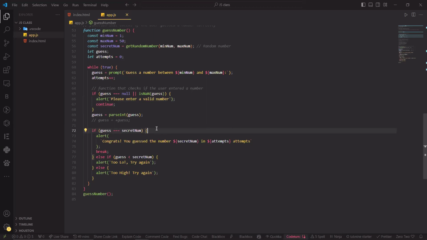Is it possible to also check the attempt, so if you attempted 5 times, the game should break, or somebody is disqualified from guessing? Yes, okay. I intend giving you guys this as an assignment, but I'll just tell you now.